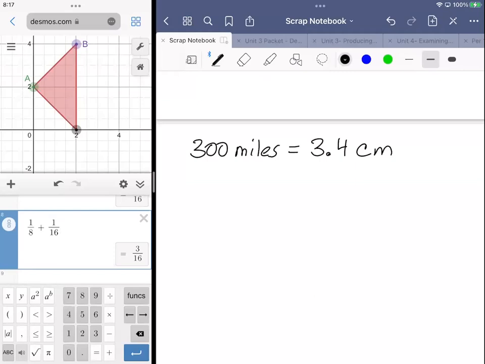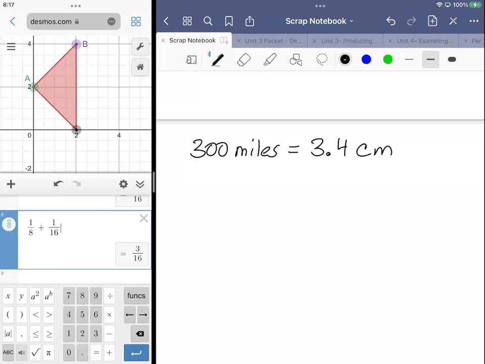So to get the conversion factor, I could figure out the value of 1 mile in centimeters, or I could figure out the value of 1 centimeter in miles. It actually makes more sense, because all of our measurements are in centimeters, to determine what 1 centimeter is worth.